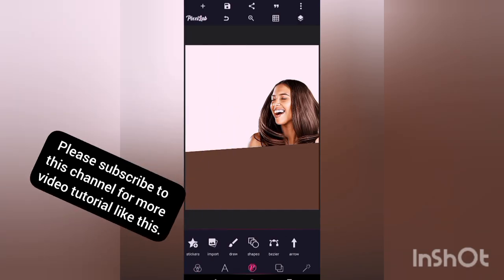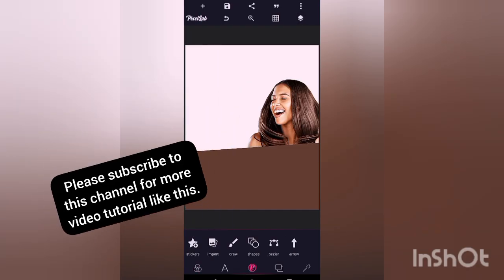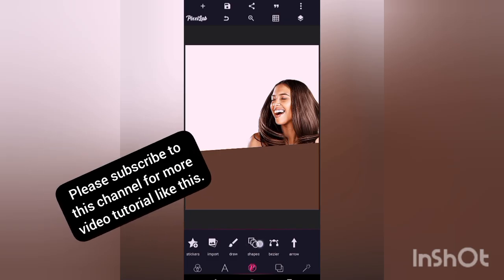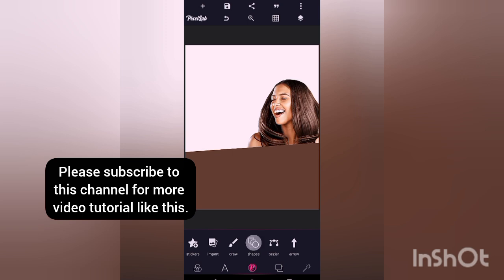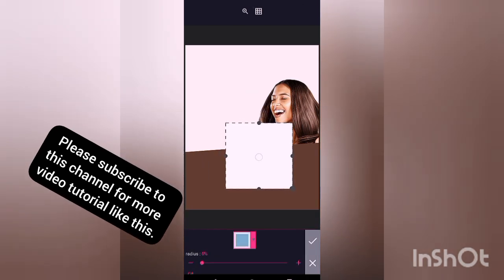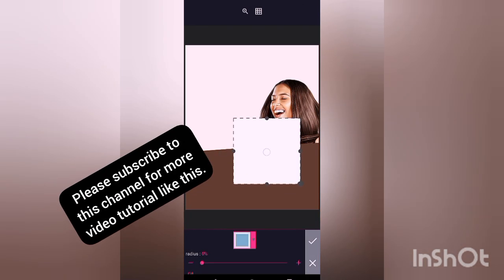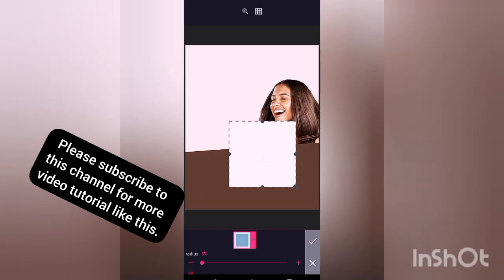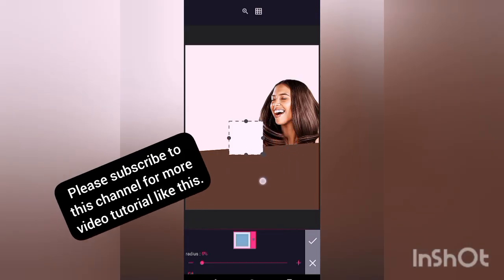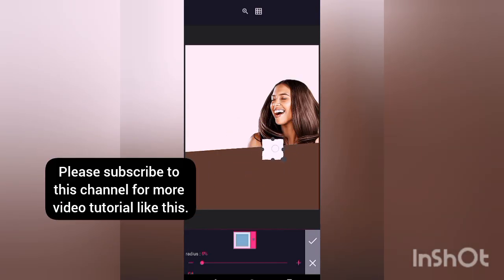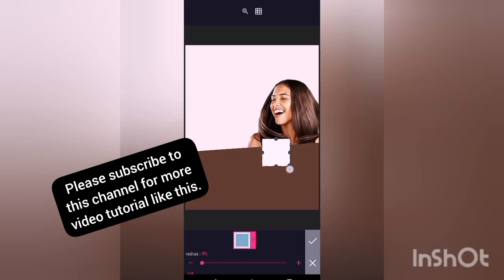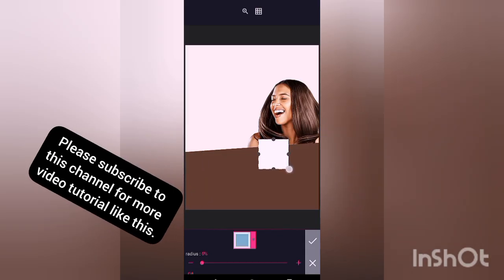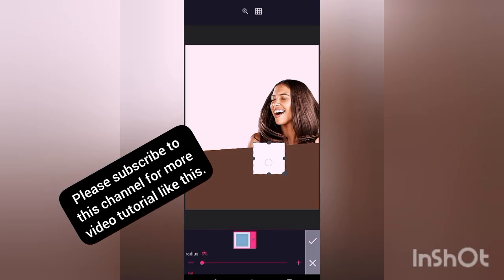So now what's the next thing we'll do? The next thing we are going to do now is to import another shape. This time around, let's import the shape from here. You can import from here, you can import from here. Now this time I want to bring in the sub images. But before that, we bring in our shape and reduce the size. Let's reduce the size. I think this is okay.